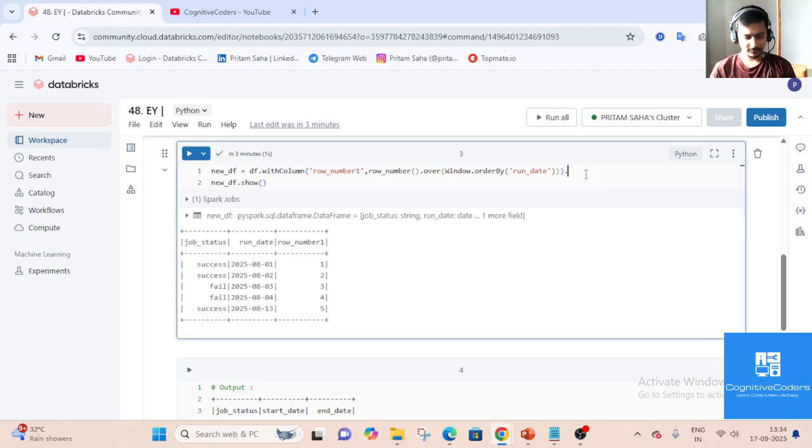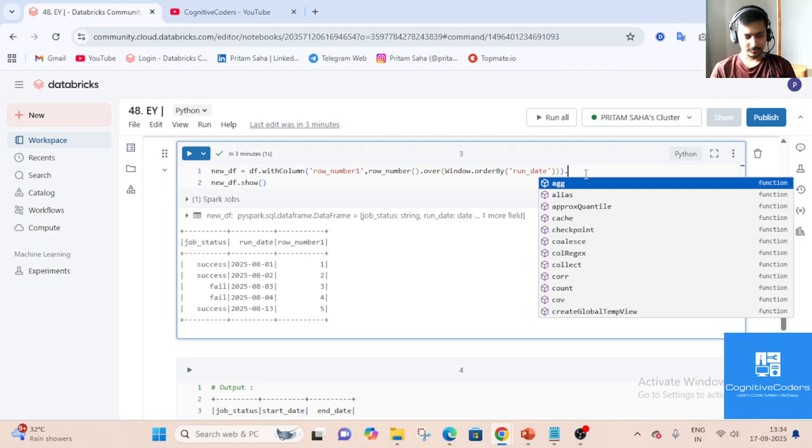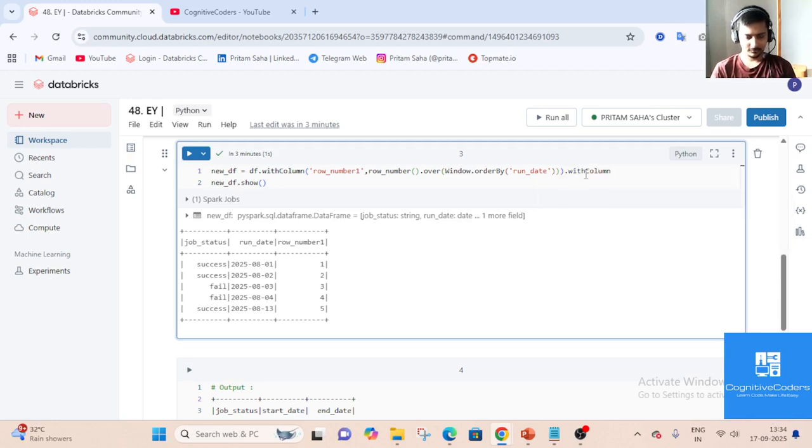Now once again we'll take another column and keep the column name as row number 2.